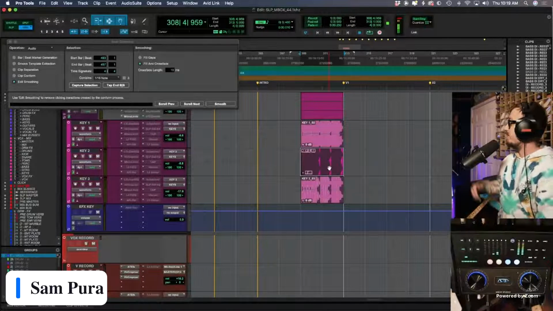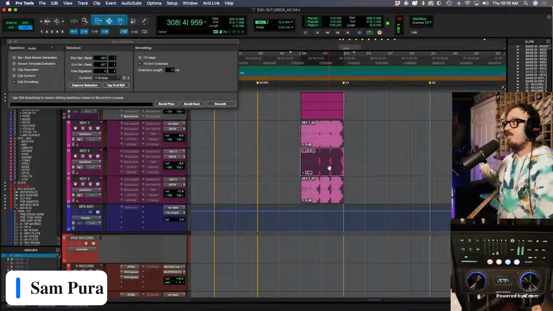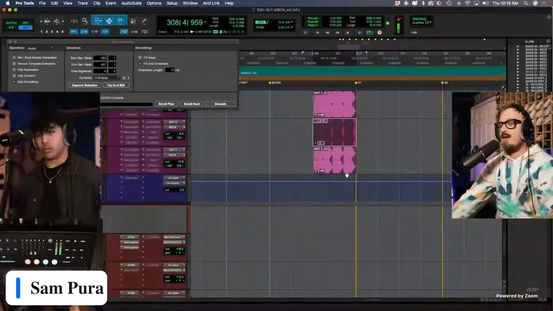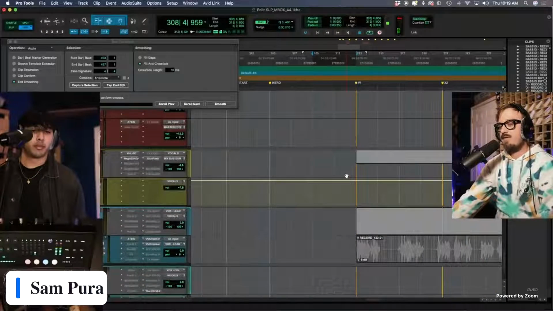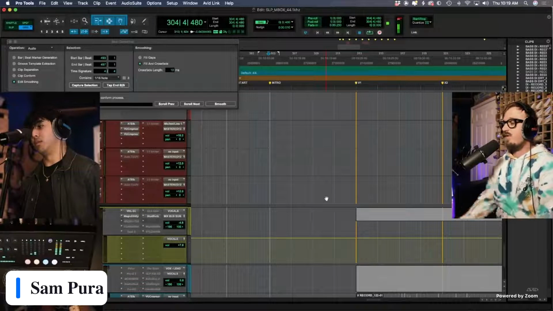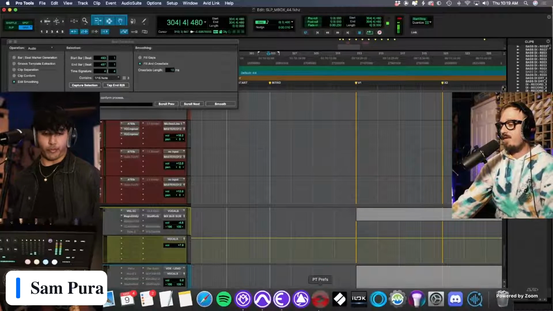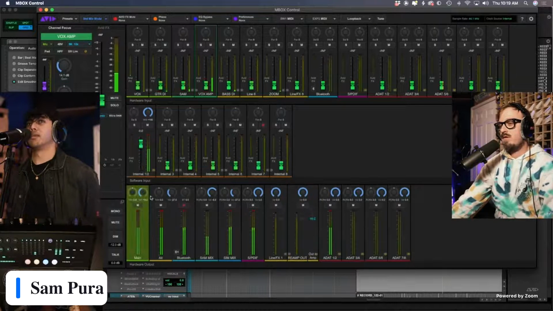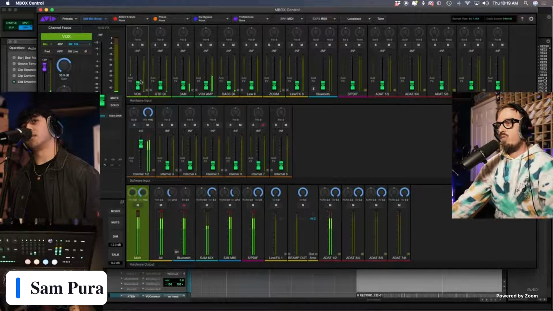So with that being said, I got my buddy Sim here. Sim is set up on some vocals. I have some vocals going, so we can open that up and see how this is going to sound. So basically, he's going through an SM7. The SM7 is plugged into our MBOX here, and we are using that on channel, let's go back to here. So we are on channel 1.